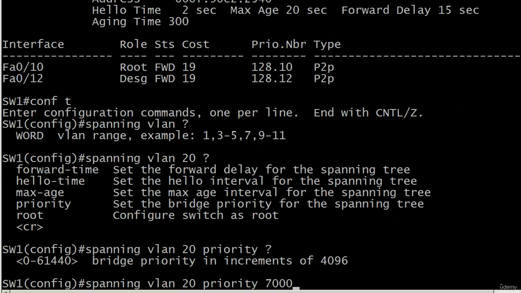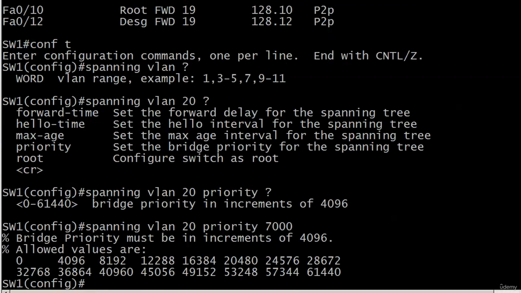Just enter a non-4,096 multiple, like say 7,000, and it's going to give you a message: priority has to be in increments of 4,096. It's also going to give you all the allowed values. So, you know, God forbid we do math in this business, right? But I realize 4,096 doesn't exactly just go right off the tongue when you get to about that fourth multiple. So let's see what happens now if I change switch 1's priority to 8,192.